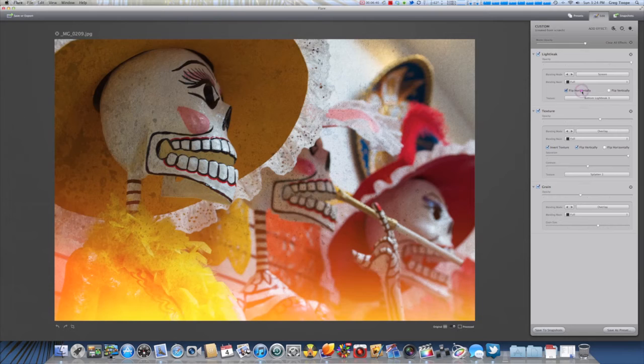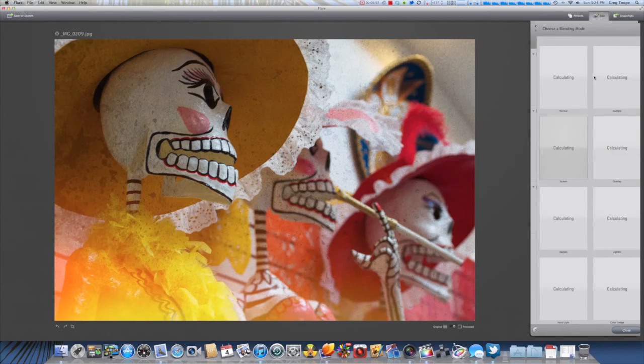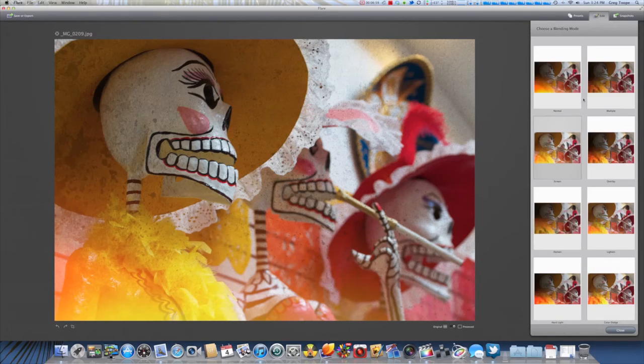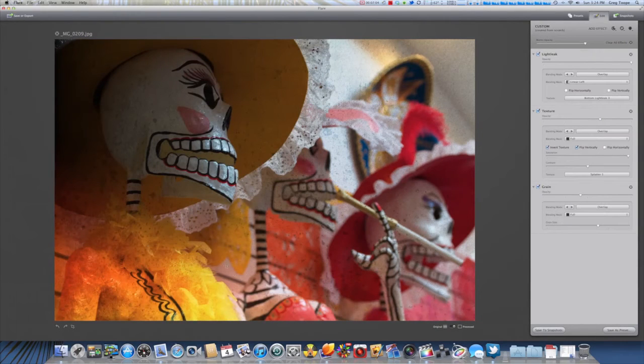I can flip it around so it's at the top, flip it this way, or come in here again, right, and actually say let's do a linear. So let's do a linear left to right. You'll see it starts over on one side and kind of creeps its way across. And again, you have all the different kinds, how strong it's going to be based on the different overlays. So if I like that look instead, I can get this cool little. Right, so it's going to have all your screen effects, which is nice as well.